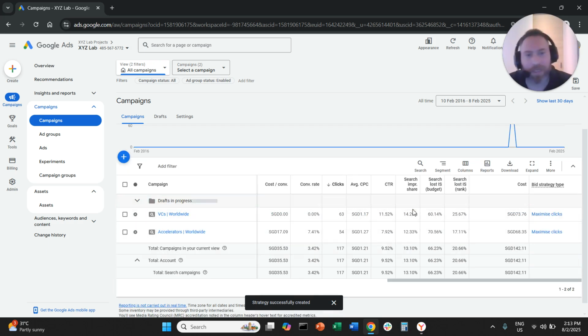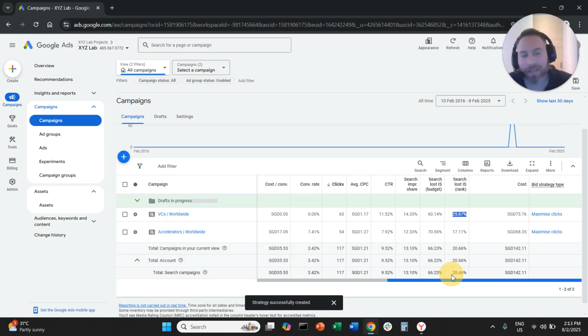So now if my impression share is 14%, and I'm losing, let's say, 60% of impression share because my budget is not high enough, I cannot magically ask the system to give me an impression share of 100% without increasing my budget or without increasing my bid, meaning my cost per click, which means that I'm going to show up, win more auctions, and decrease the search impression share lost by rank, which is more or less the same thing, right? So it means that you bid more aggressively, eventually you're going to spend more.